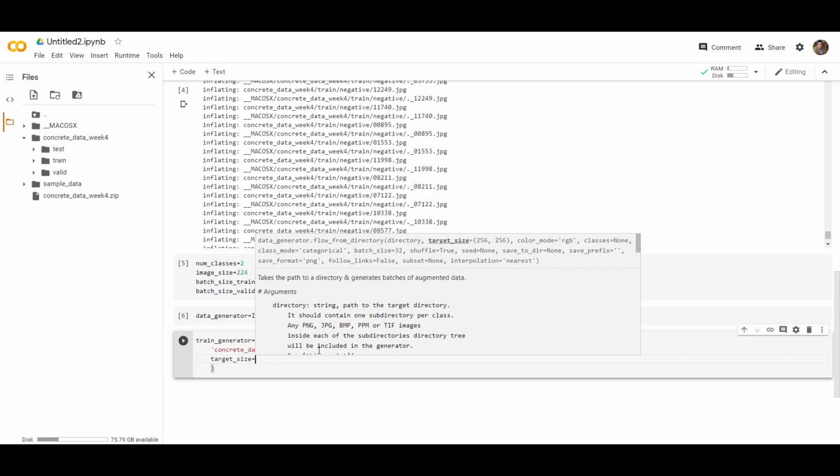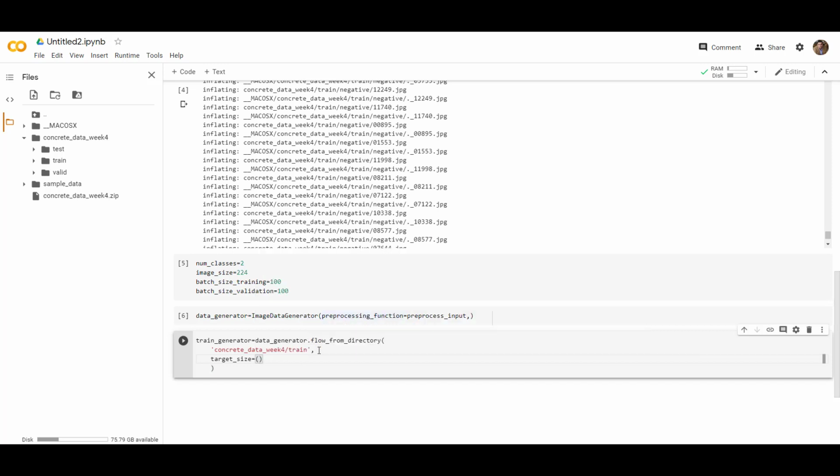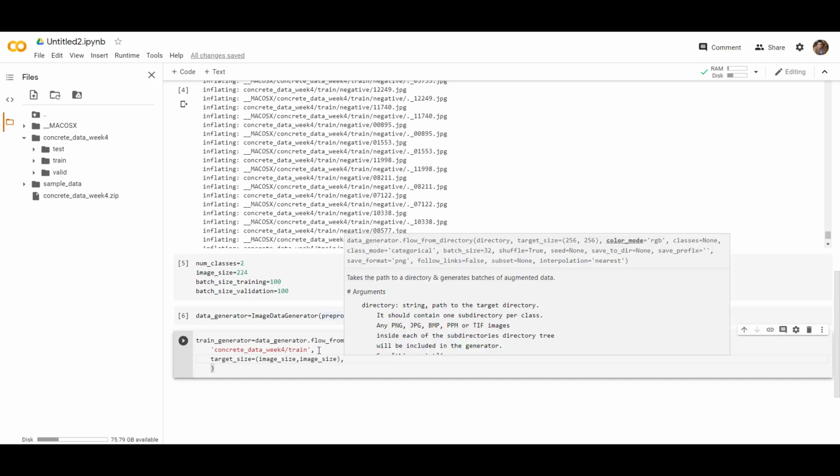We already defined the variable for the size, which is 224. So what we're going to do here is say image size by image size.